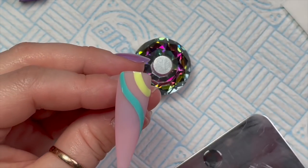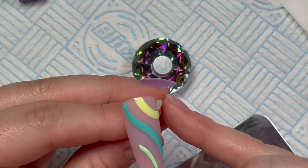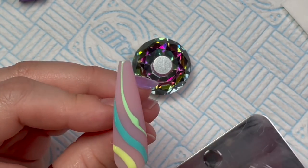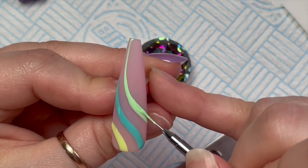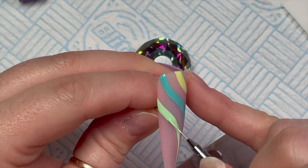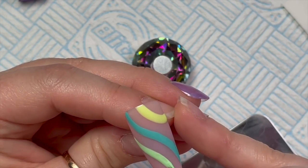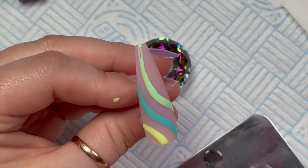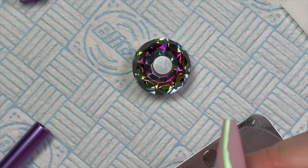Where have I gone? There I am. And then I'm going to go in with the mint one. And you can see here the perfect pistachio, sorry, I didn't cure that Spa Day colour. I just left it. So you don't have to flash cure. You can just carry on going. It just depends. If you are worried that you're going to knock it, then give it a flash cure.